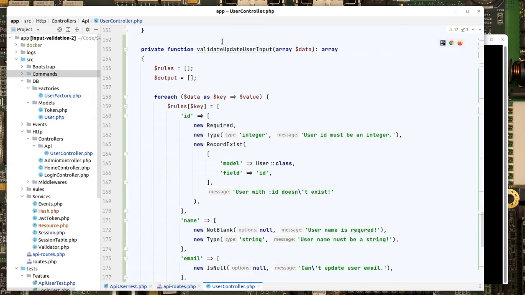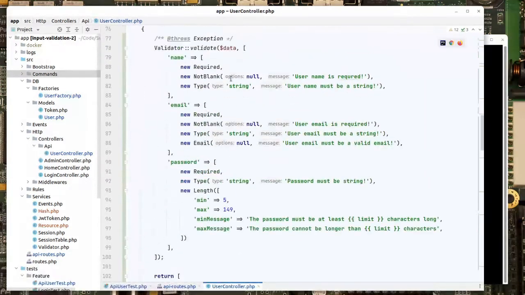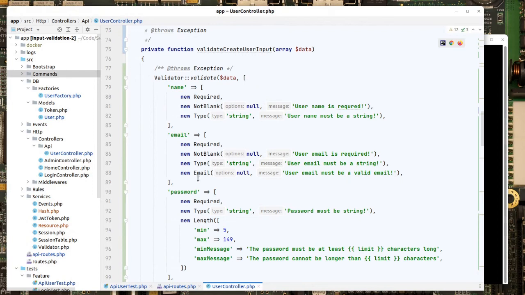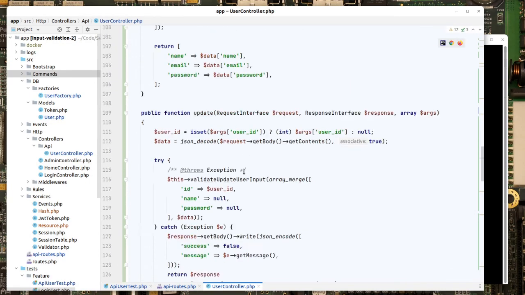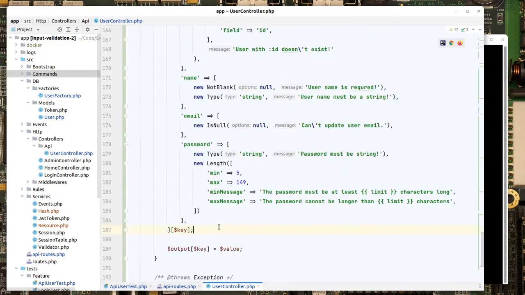Because the other way, if the field is not available, for example, if the request is trying to create a user without a password, and the password doesn't need to be there, this is going to throw an exception saying that it couldn't find the field password. This is probably happening right now because we're not running tests. We don't have enough time right now. But here we're doing it differently, so it's not going to happen.